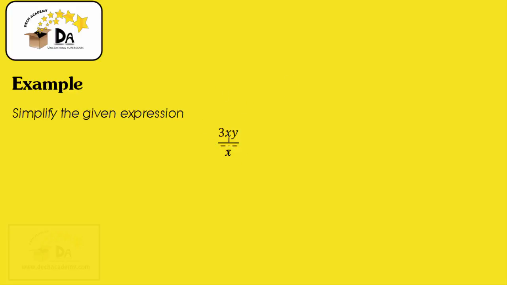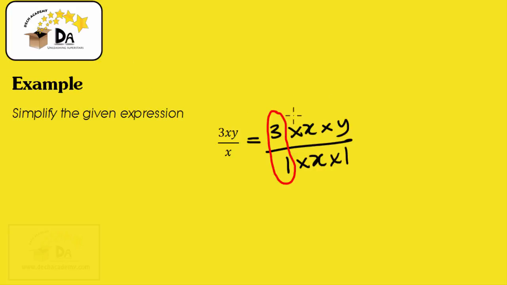Here's another example. We have this expression and we need to simplify it. Again, we express the numerator out. We write out the product and we include the multiplication sign. So 3xy is 3 times x times y. X is the same thing as 1 times x, and we can say times 1. What I've done is try to cause the denominator to have 3 terms to match the number of terms in the numerator, because it helps us when we're forming fractions. This, form another fraction like this, and form a fraction with just the x's.